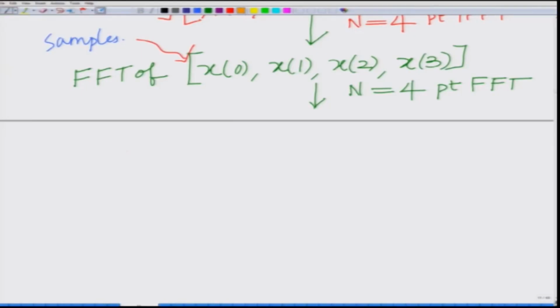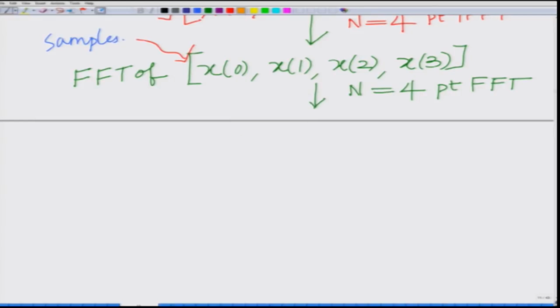So, we had the symbols in the frequency domain which were loaded onto the subcarriers, and you consider the IFFT to get the samples. Now, once you take the FFT of these samples, you are back in the frequency domain and you get the symbols that are loaded onto the various subcarriers, and that is the important point to keep in mind.